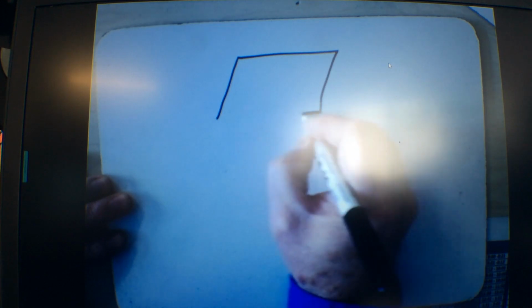It says, determine the coordinates of the intersection of the diagonals of parallelogram FGHJ with vertices F(-2, 4), G(3, 5), H(2, -3), and J(-3, -4), correct? Well, I don't need a coordinate plane to do this. What I want to show you is we got a parallelogram, correct? All right, I'm just going to draw. I'm not going to draw it the way it's supposed to be.